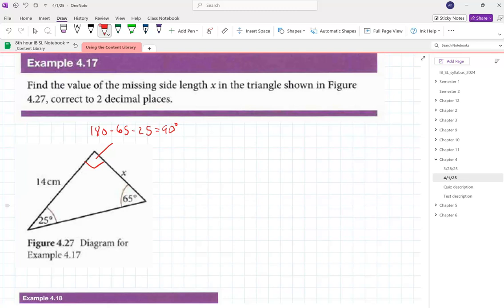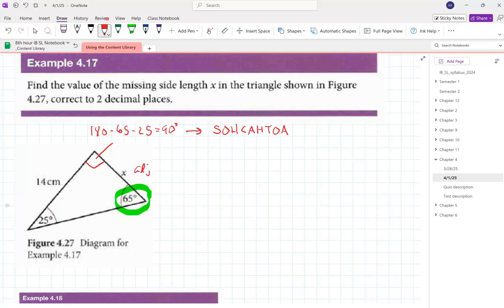Since we have a 90-degree triangle, what can we use? Well, we don't have 2 sides, so the Pythagorean theorem's not going to help us, but we do have a side and an angle. So SOHCAHTOA seems like a good option. Now we should pick an angle to use. Which angle do you want to pick? 25, 65. Can't do 90. 65. Sure. Relative to the 65, the x is opposite, adjacent, or hypotenuse?